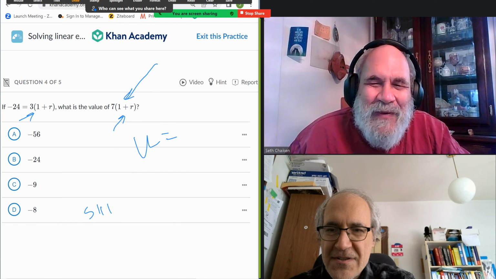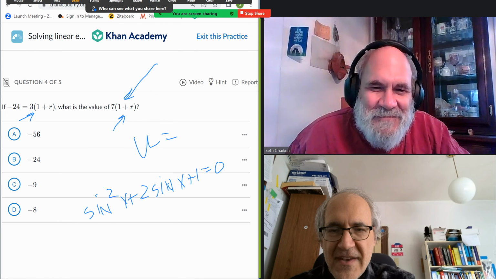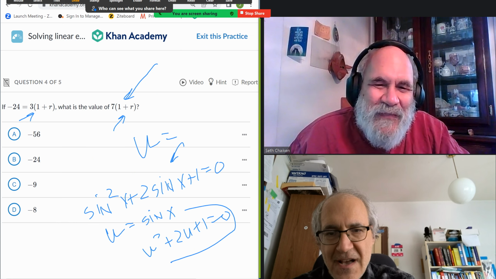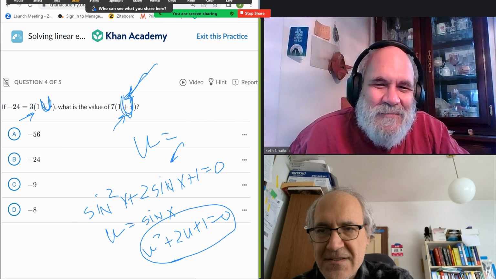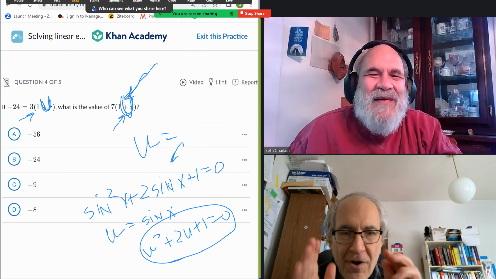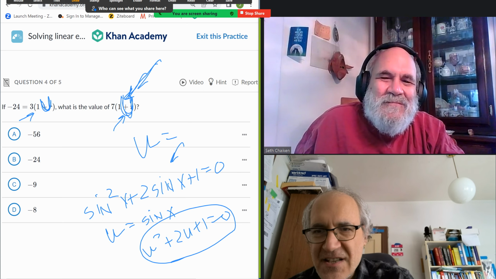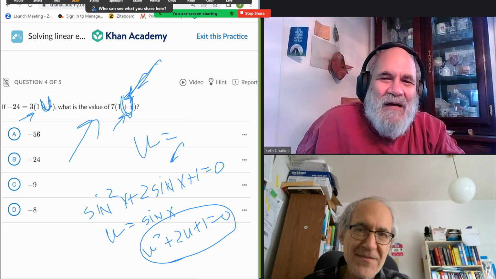Like if you have an equation, sine squared x plus 2 sine x plus 1 is 0, this is in quadratic form. You let U equal sine of x. And then you have a quadratic form, and now it's solvable. In some ways, this is the U. This is just the beginning of the understanding of the concept that you could take a big thing and just call it one thing and work with that one thing. The idea of U is such an important thing in algebra 2. They're just starting to see a tiny little glimpse of it.